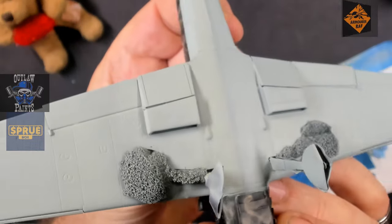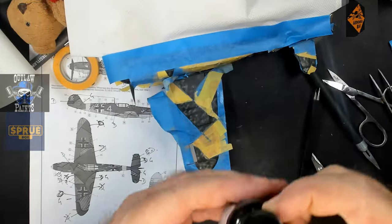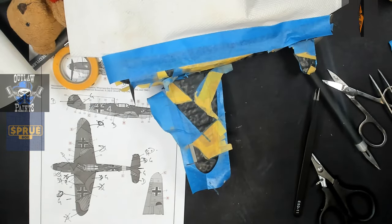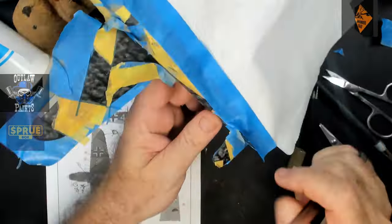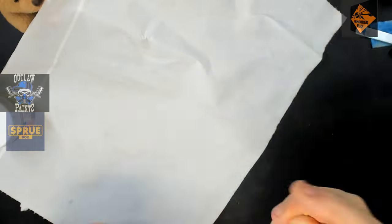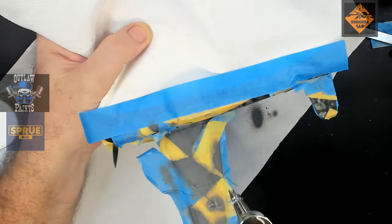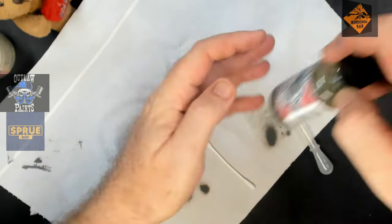Look at that, the Outlaw is so much better. So we've sprayed and painted the desert yellow, which was Tamiya, then we've masked those areas off, so that is not to be included in the comparison. Now we're going to do Alclad ALC 220 RLM 74 Grey Green. Now for the Outlaw RLM Dark Green.